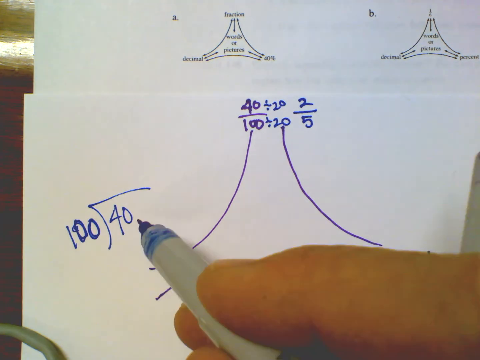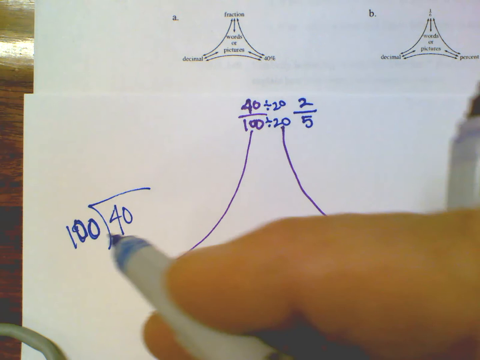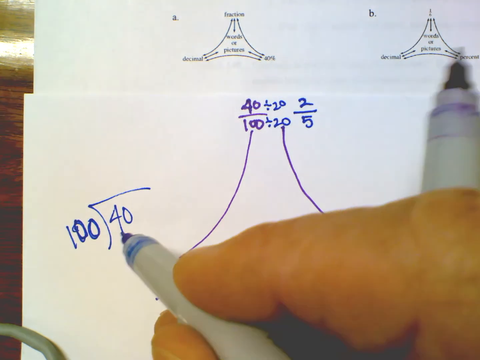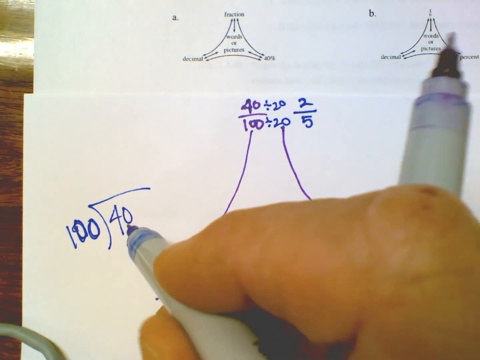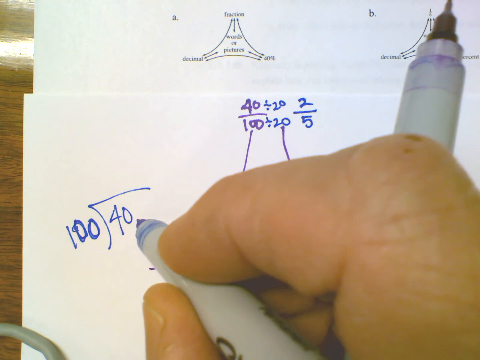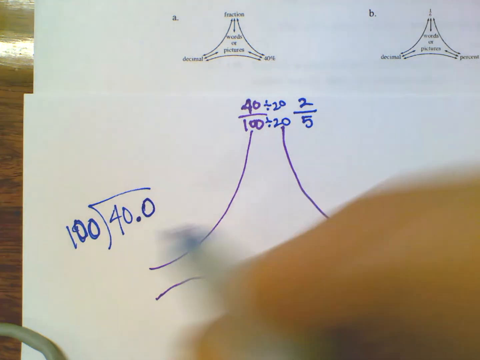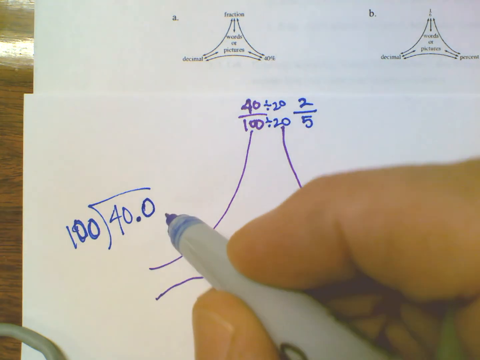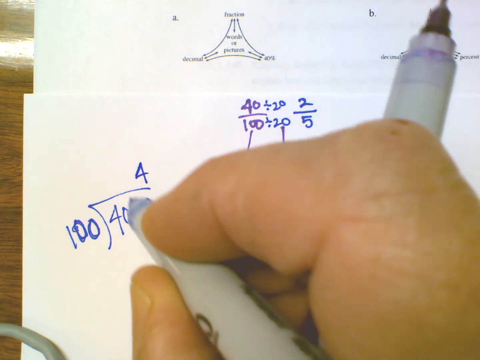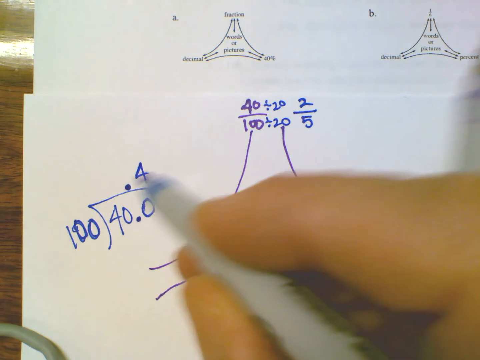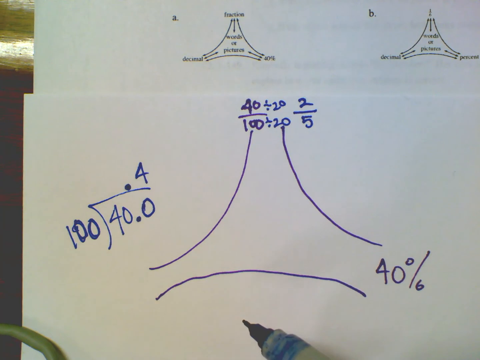So instead of looking at this as doing the division here, right? Because what we look at is 100 goes into 40. Well, it doesn't go in evenly, right? So we'd end up having to add a decimal place and then put another 0. And so then 100 does go into 400. It goes in there 4 times, and then the decimal goes up. So that's how that division normally works.